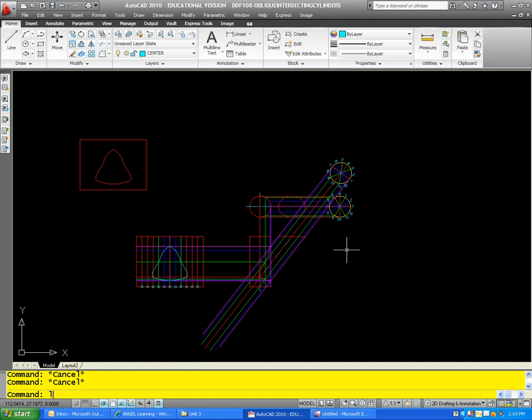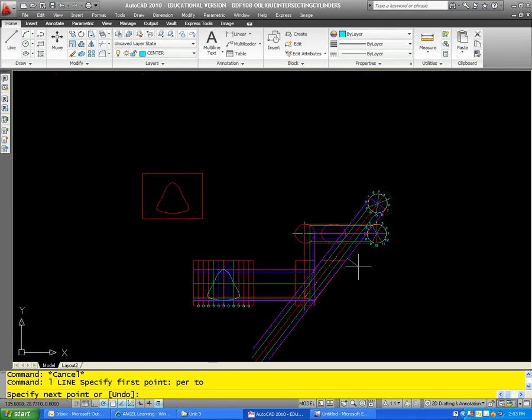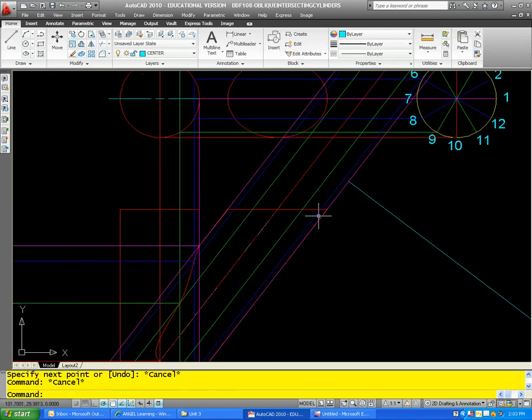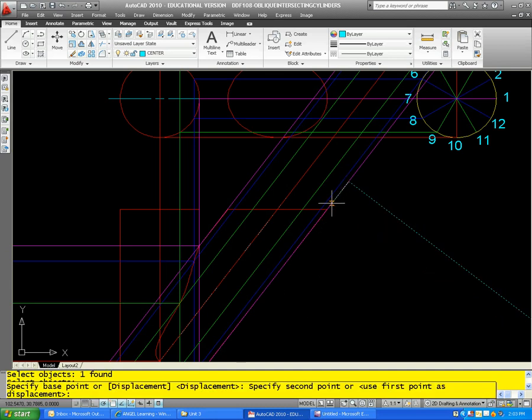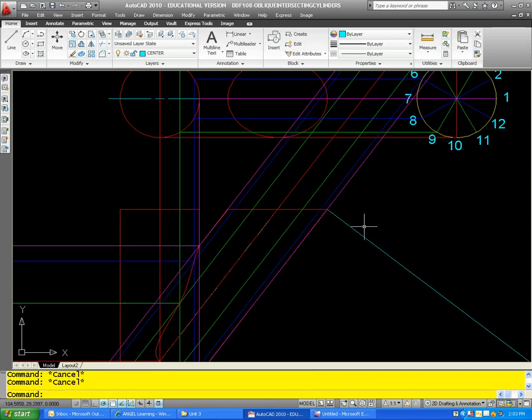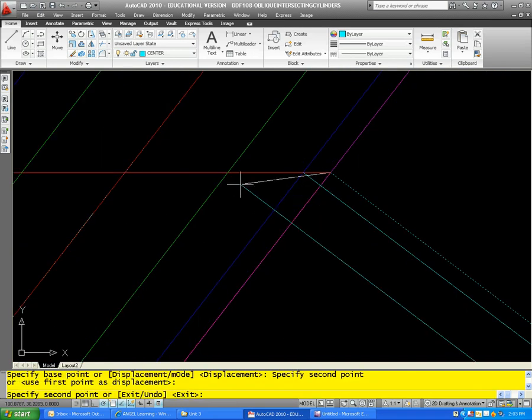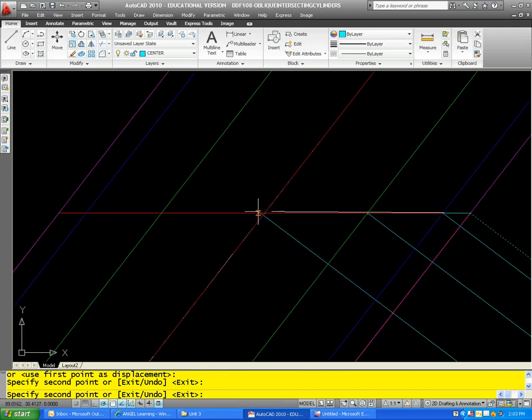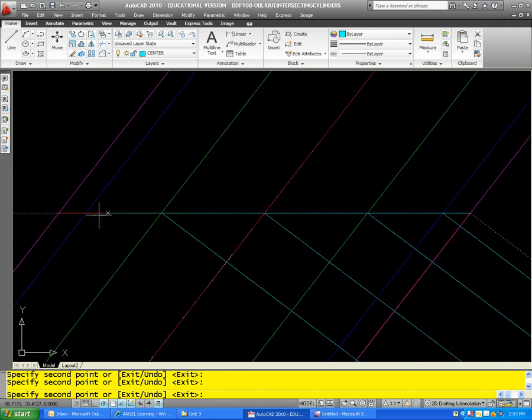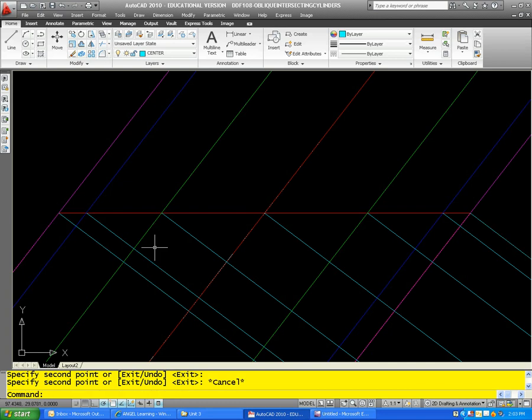So what I want to do is select L and enter, PER, enter, and I just want to draw a line perpendicular to this bottom edge here, okay, which is also perpendicular to these projection lines. But I can move it, okay, and then I will copy to where this line, the projection line and that edge intersect, okay. And again, we'll use match properties.